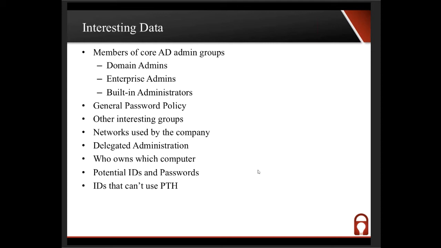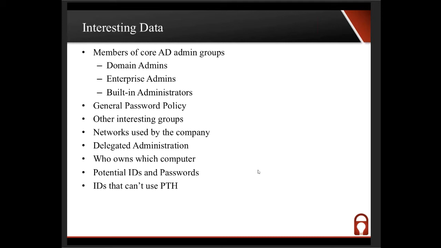When I said earlier that Active Directory is remarkably secure, there are some methods that you could have passwords in clear text. And actually, I'll be covering those later. But there's a possibility that somebody could have put passwords out there within the directory that you can read without any special tools and get more IDs and passwords. And then finally, the last one I have on here, because it's something that we've run into recently, is identifying IDs that you can't use NTLM authentication with.